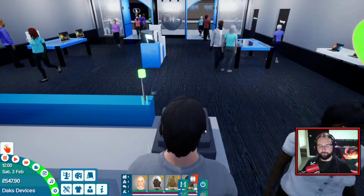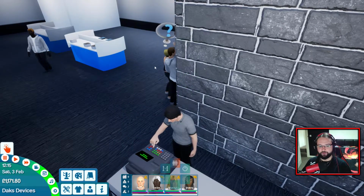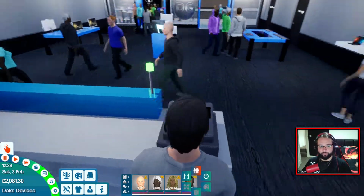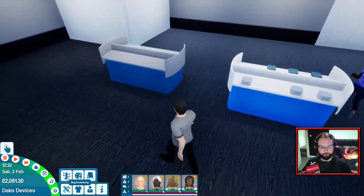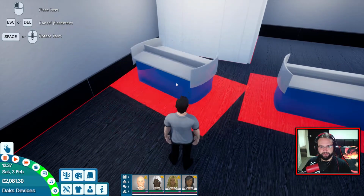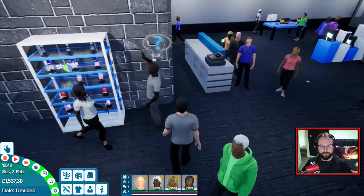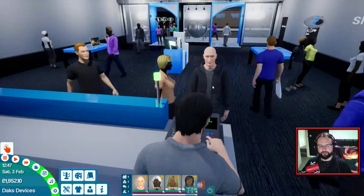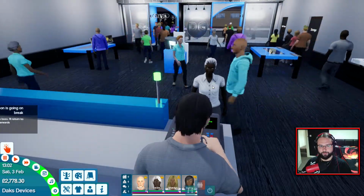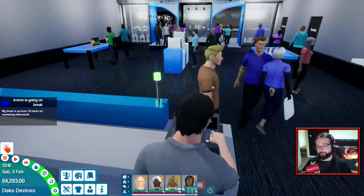And I think this will where the minimum storage will start coming in. Because I'll be able to get eight of them, so I'm going to have a minimum storage of eight, just so I can fill the shelf out. Don't worry, we're not going crazy like I did on the last one. Electronics, computers, computers. Another table, please. And bingo. It's just going to allow me to not need somebody to go around restocking as much. Because basically I can stock it all in the morning. And when that table is empty, that table is empty.